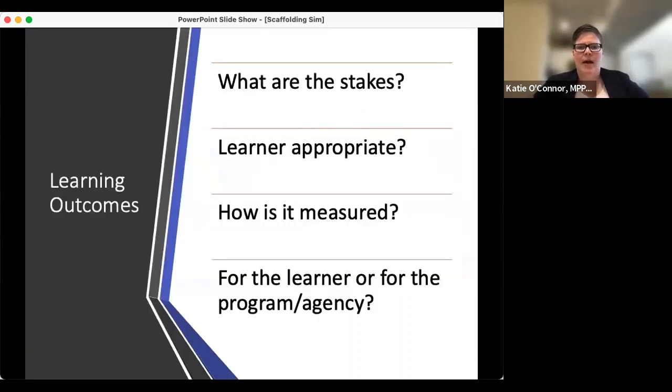So when we're building your learning outcome, these are the questions I ask myself, right? So what are the stakes? Is this a high stakes event, like a test? Is this a skills testing? Is it preparing for certification testing? Is this a competency check that's going to determine whether or not they continue to be a full-fledged provider in your agency? I know when I was working in Northern Virginia, that was something that they were thinking about, putting in competency checks for some of our high-risk procedures like surgical airway or IO.